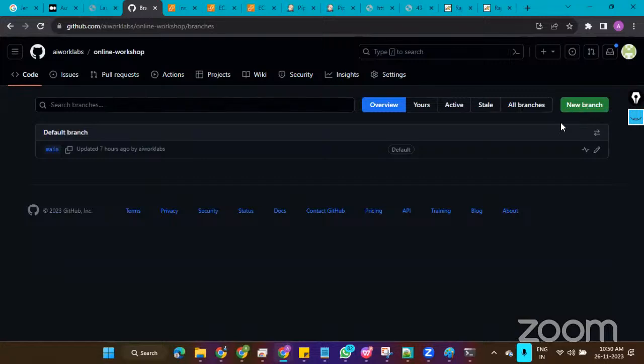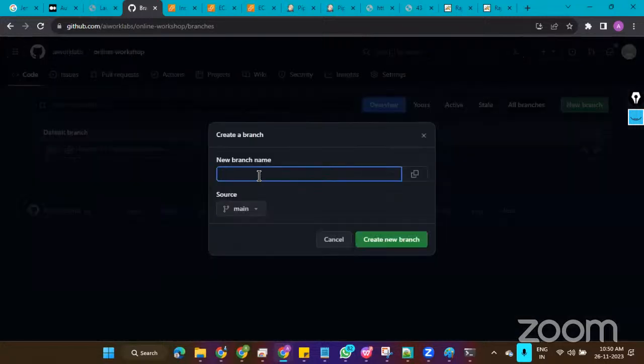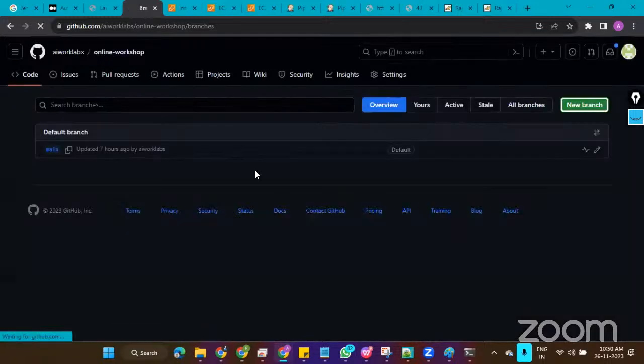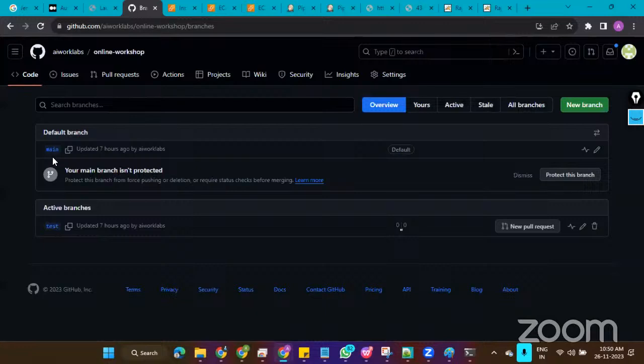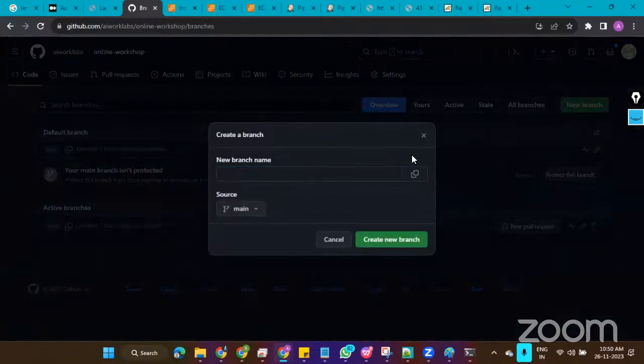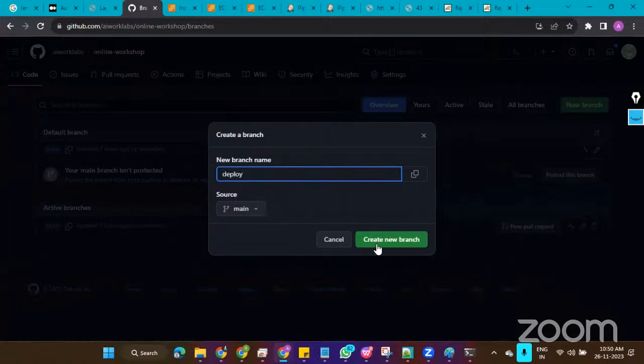I'll create a new branch. A new branch for test branch like this. And I want to create the branch from the same main only. And I have created it. And I would like to create another one, which is a release branch or deploy branch like this.